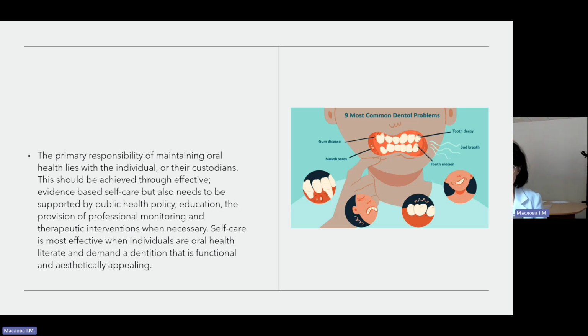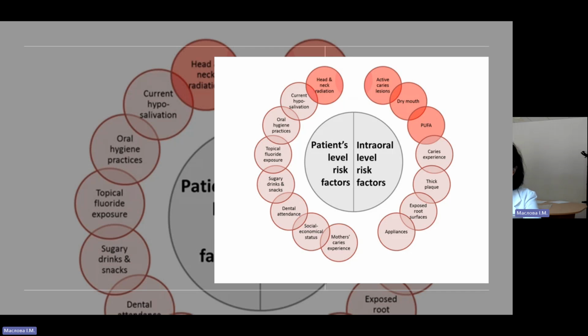What about their nutrition? The nutrition and dental health. Rational nutrition plays an important part in the forming of dental hard tissue, including mineral salts and vitamins, for all women during their pregnancy and for children before and after their eruption. Rational nutrition is the use of all necessary products like protein, fats, carbohydrates, microelements, vitamins, and water for healthy well-being.